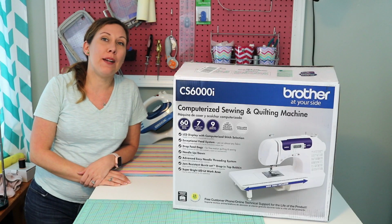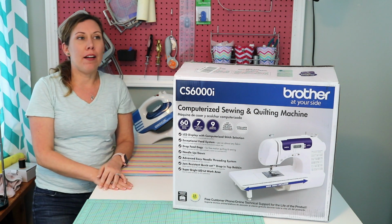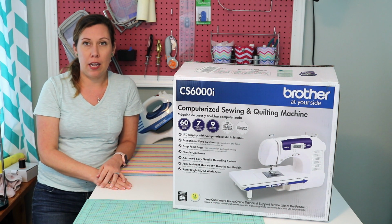Today I'm going to be unboxing my new sewing machine. I'm very excited about it. I got into embroidery about 5 years ago. I also got into vinyl around the same time.